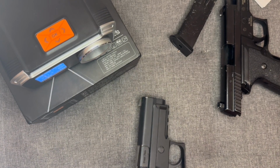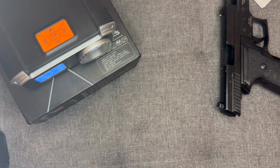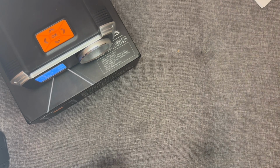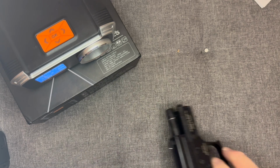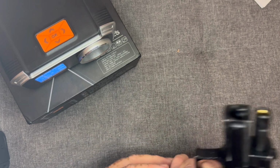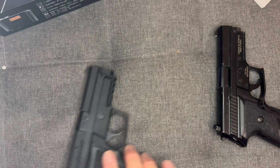We'll try the KJ Works mag anyway, and see if that improves the consistency on the KJ Works. I suspect though it's not going to make any difference. I'm just going to stick a couple of rounds in it, see what we get. Make sure it's gassed. Yep. Okay, give it a fair shot. Okay, 260.4, we lost a BB there. Yeah, about the same. So definitely higher FPS from the WE and definitely better consistency.